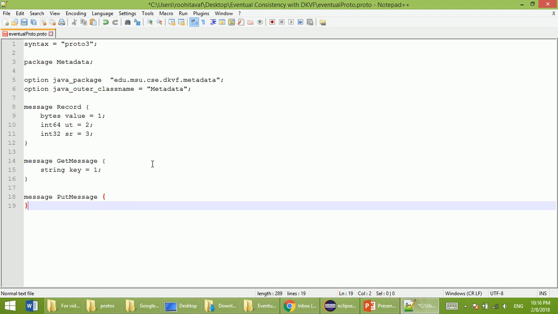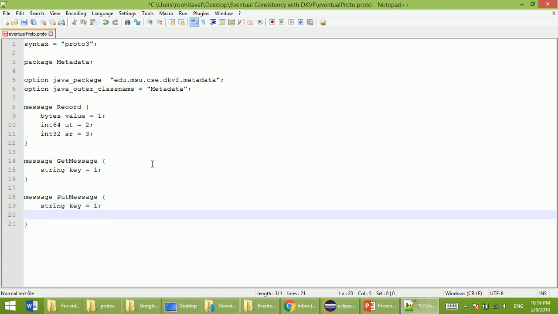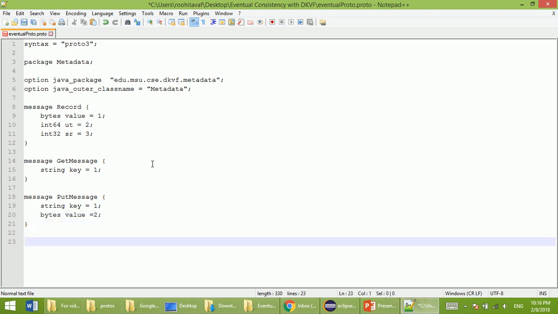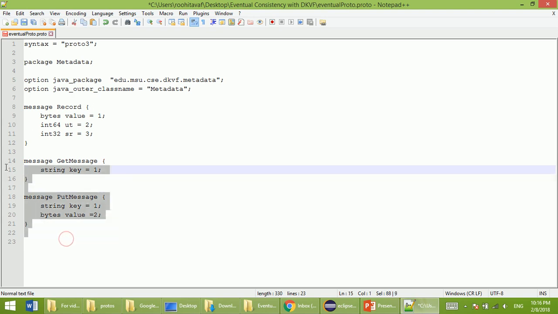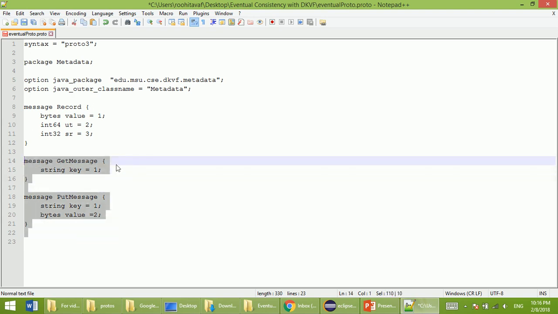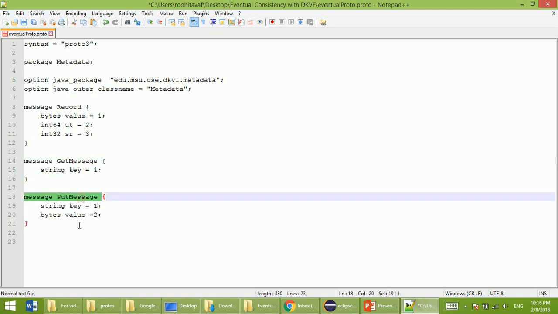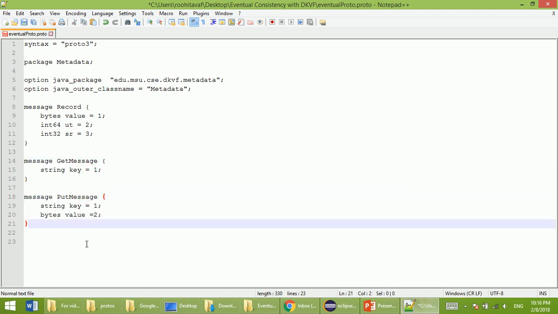For put I have a string key and bytes value 2. The get message and put message are not required by the DKVF, so you could use any other name, but the DKVF requires a message block with the name client message. So I define that.